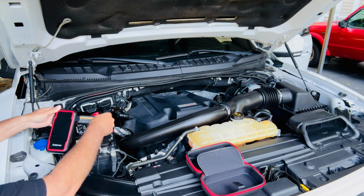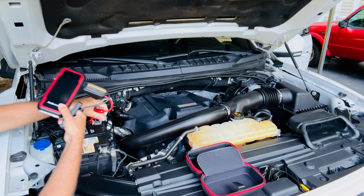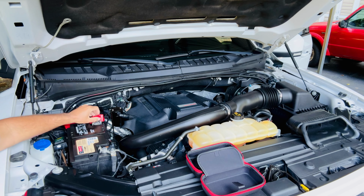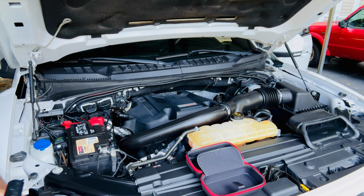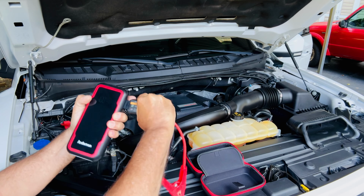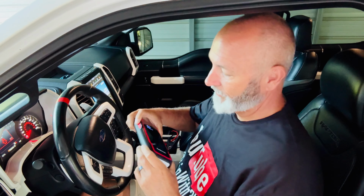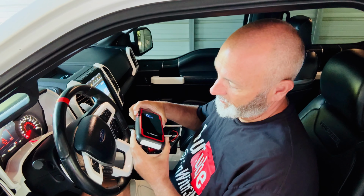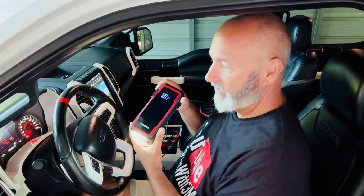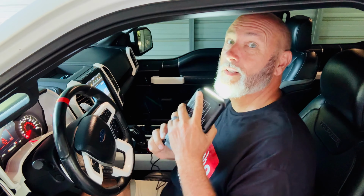Now we remove the ground. Now the positive, put everything back to normal there. Remove our terminals from the jump pack. And we are done. Show you guys something else. You've got the light function. Hold it down. All right. Helps you work on things. Pretty bright.